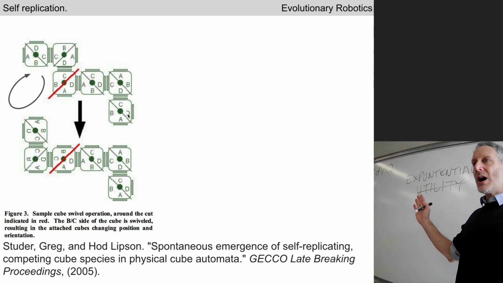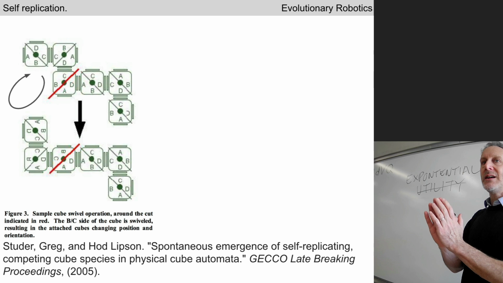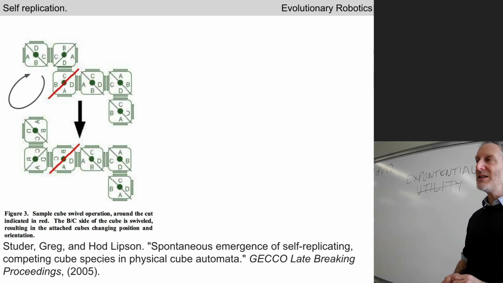We're going to simulate it not in 3 dimensions. We're going to simulate it in 2 dimensions. So we're going to be dealing with squares. Each square has 4 faces. We're going to label those faces A, B, C, and D. These squares can attach to other squares, as you see here.